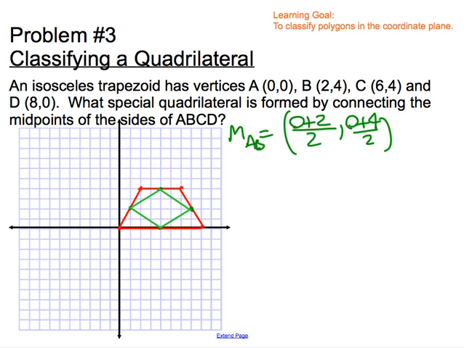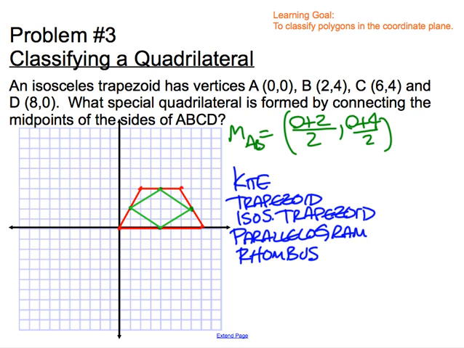We can immediately rule out square and rectangle, since this figure does not have 90-degree angles. Having ruled out rectangle and square, we're left with the following options: kite, trapezoid, isosceles trapezoid, parallelogram, and rhombus. By checking to see how many opposite sides are parallel, we could eliminate one group altogether, either kite, trapezoid and isosceles trapezoid, or parallelogram and rhombus. So it seems to make sense to check the opposite sides to see how many sets are parallel. So in this case, we should look at slope.